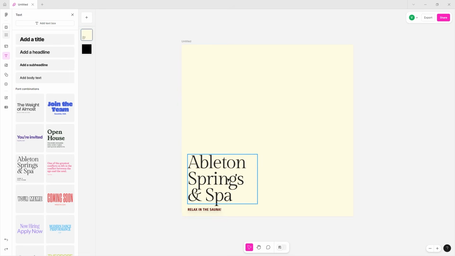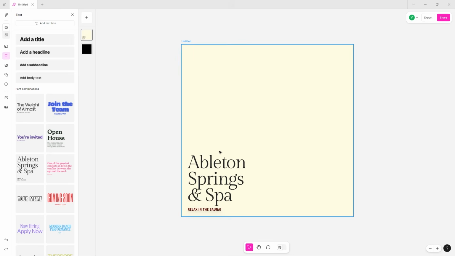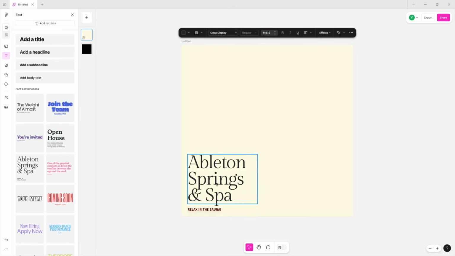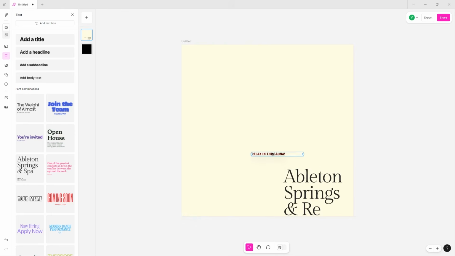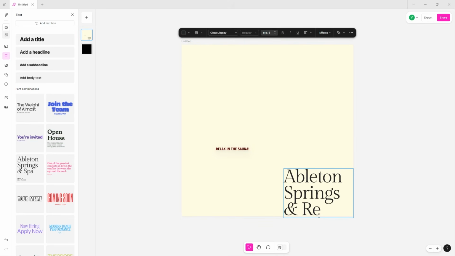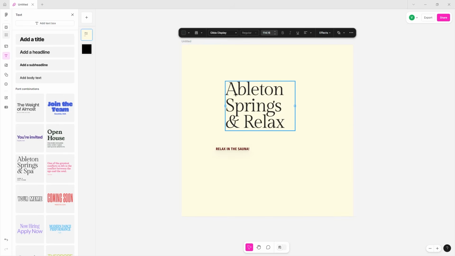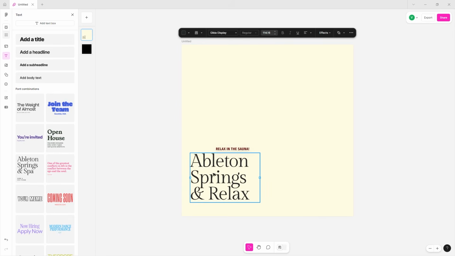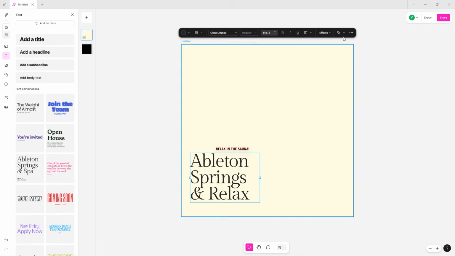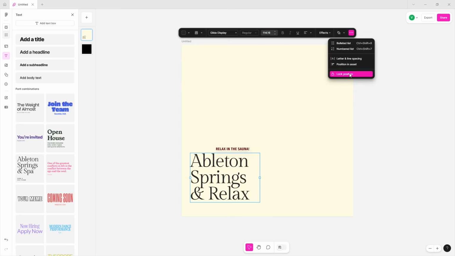Alright, the last thing that I want to talk about is, for example, I am really happy with the positioning of this element, but every single time I go to style it, I go to change the text, it just changes positions. Sometimes when you're moving a lot of things around, working with more than one element, and you're trying to change the stuff and it just changes back and it just gets shifted and all of this chaos and mess starts happening. A really simple fix for that is to be able to get this text box exactly where you want it to be and then go over to the top and lock its position.